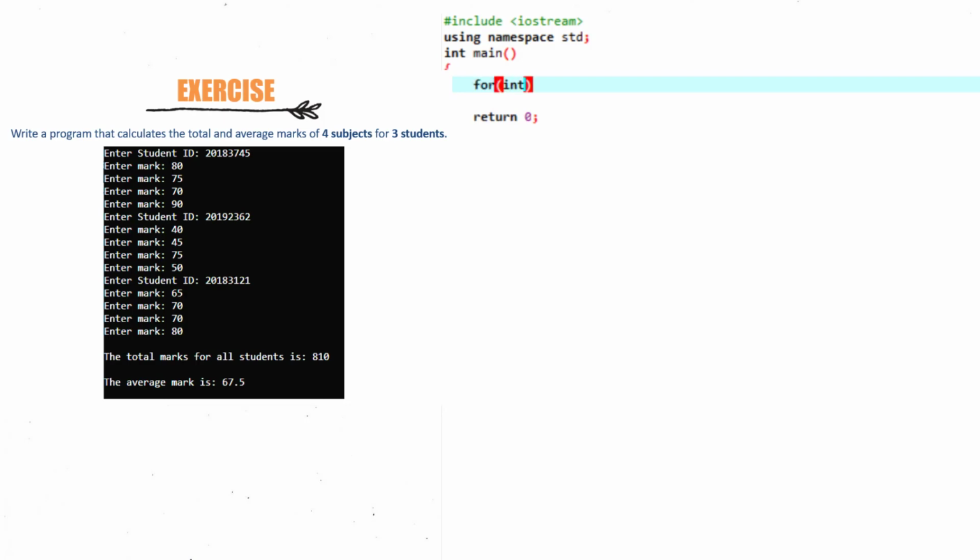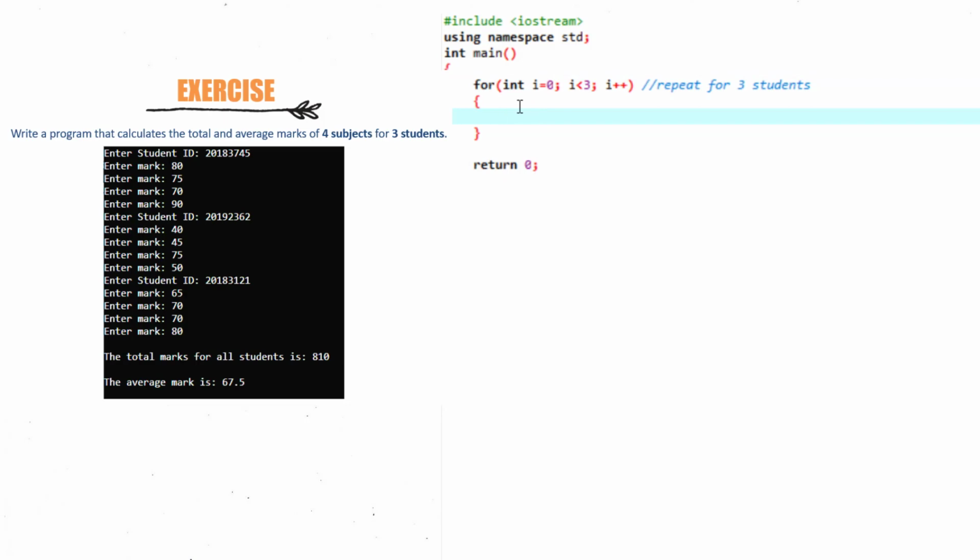So we're at for int i equals 0. Let's say we start with 0. So if we want to repeat this 3 times for 3 students, I do i less than 3. So how do we get from 0 to 3? We do i plus plus. So this will repeat for 3 students. Now we know that for each student, we're going to have to take 4 scores, meaning that we need to repeat again. So kind of imagine that each i is for each student.